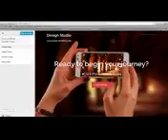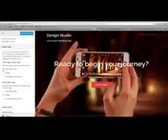Once you're in the header area, I want you to come down to the header type and click and expand that, and make sure this bullet is selected where it says full screen slider. And right down here where it says site header type, I want you to select no header.